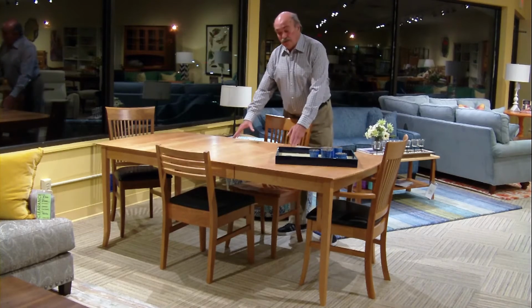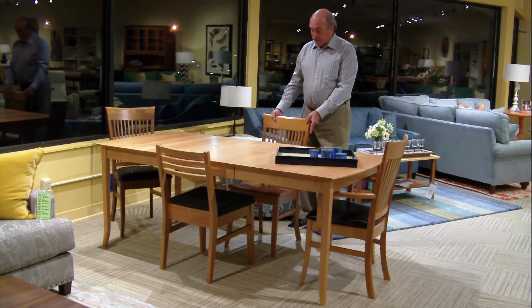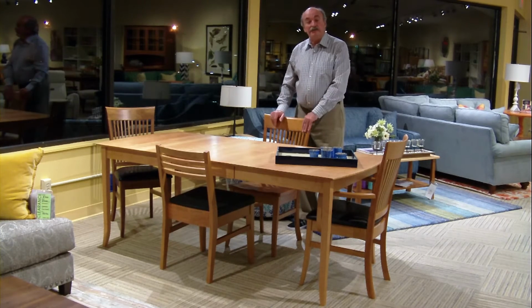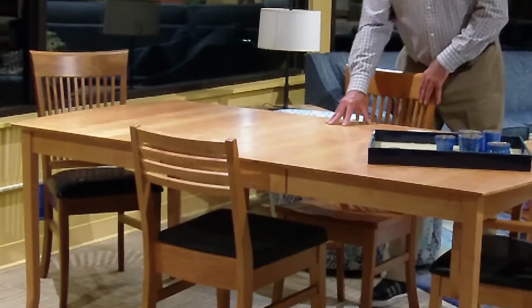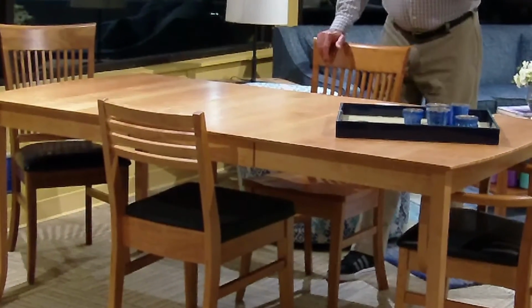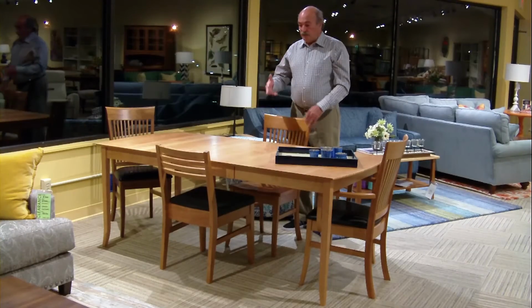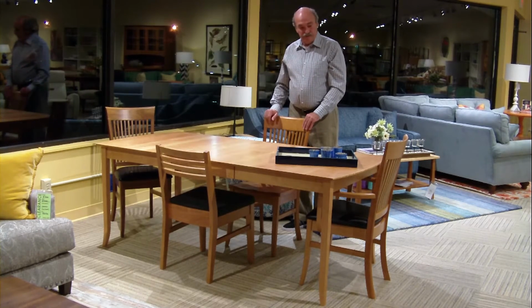Okay, now here's the same table with a 20-inch leaf in it. So now it's 78 inches long and 38 inches wide. As you can see, with smaller scale chairs, we're going to be able to fit three chairs on a side. So now we have a table for eight that's not gigantic, but you can fit it in and have a few guests over for the holidays. This is a self-storing leaf. It lies this way underneath the table. You take it out, you put it in. We use a very simple wood extension slide for this table. It works, doesn't break down, it's affordable, it's easy, it's simple. So for the few times a year that you're actually putting in a leaf or taking out a leaf, it's not a big deal. So we like this nice simple construction.